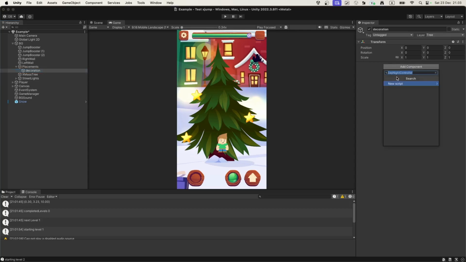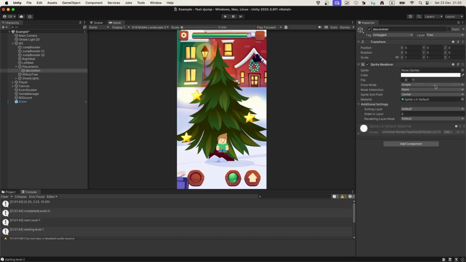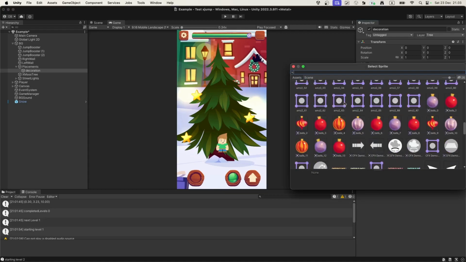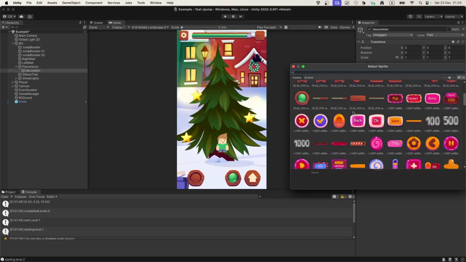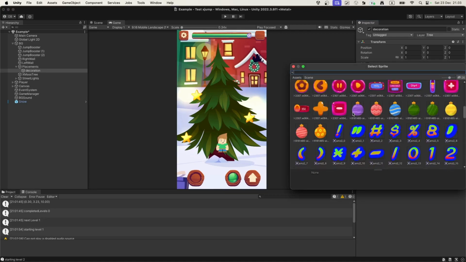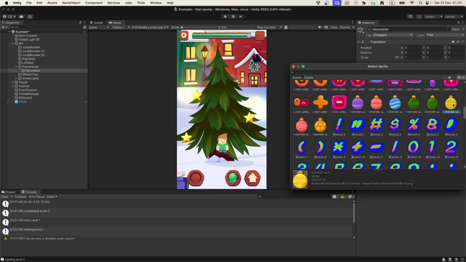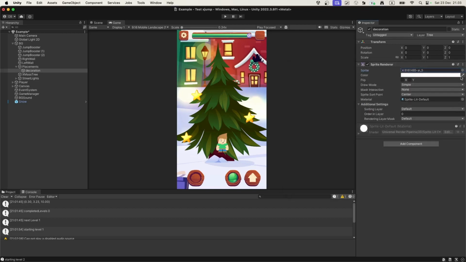And we want to add a sprite renderer here, and then add some sprite. I'll just use some decoration, like yellow. Then we need to specify a certain layer. It will be decoration. So now we can see it here.